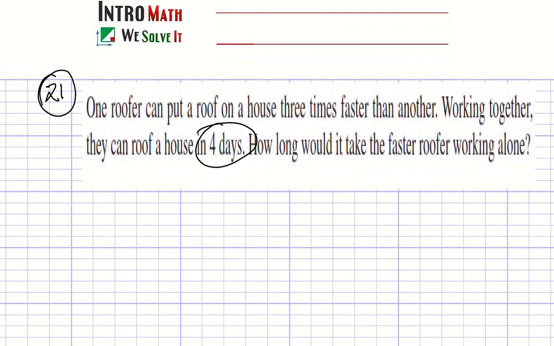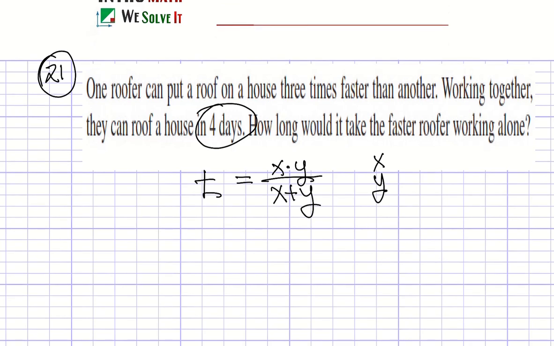That's why the way we got the formula is good. We say time for them working together is T equals x times y over x plus y, where in this problem x is the amount of time the first guy would take working alone. y is the amount of time the second guy would take working alone. Okay, that's clear now. We got that. T is the time it would take them working jointly.